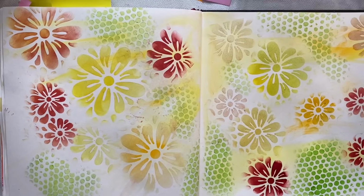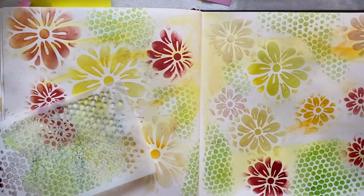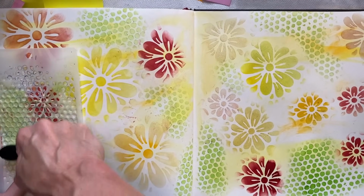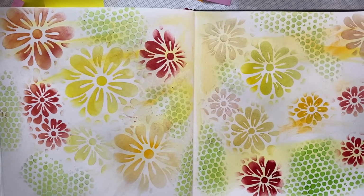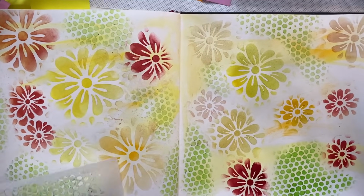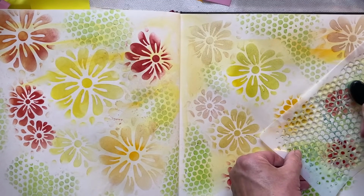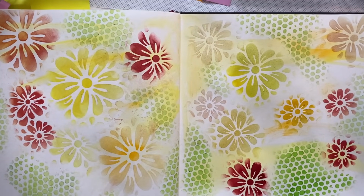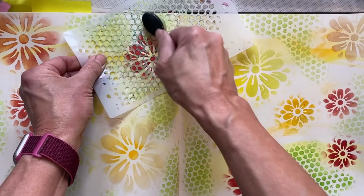How's the weather where you are? I haven't talked about the weather for a while anyway. We have had some sunshine, and it's been beautiful, so very much enjoying that. And I live by the sea, so I'm very lucky to be able to pop down to the beach.